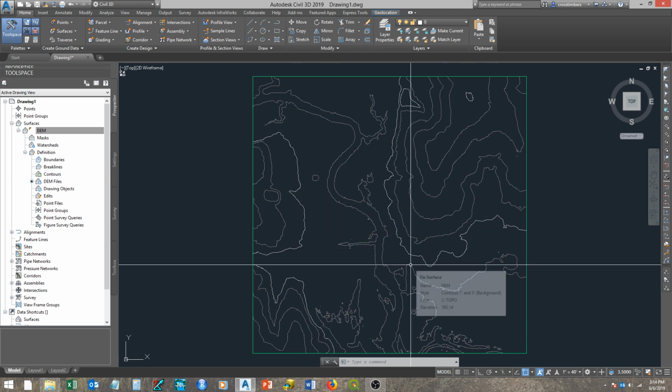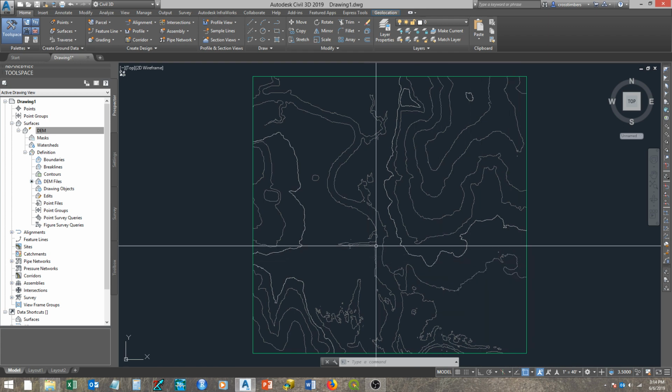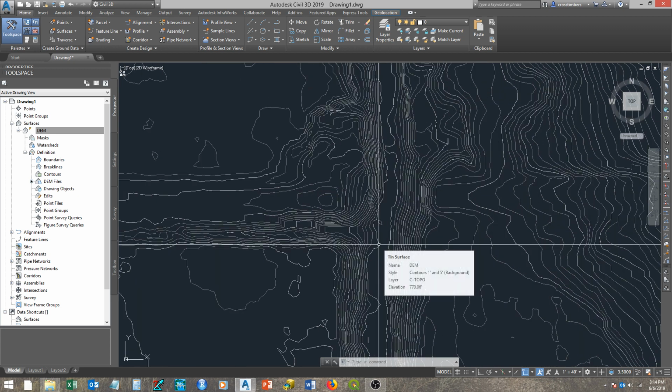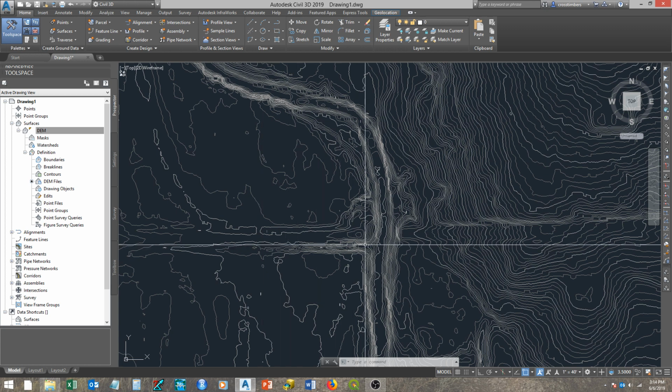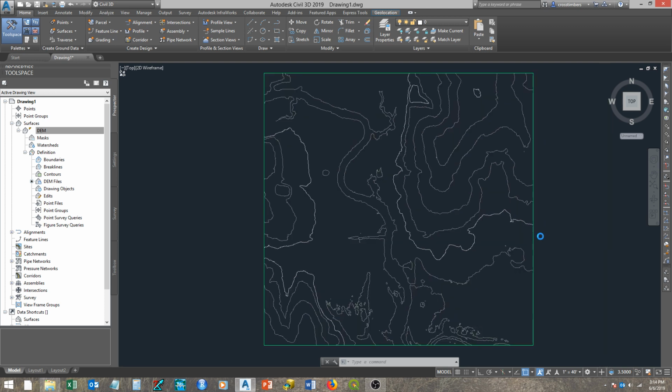The general setting in AutoCAD is to not pull it all up at once, but once you start zooming in, you can see them pop up. Here you see our creek channel, and you can see the roadway here. So now we have a surface.